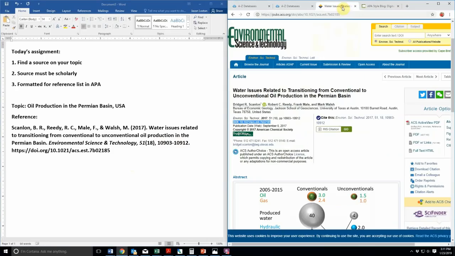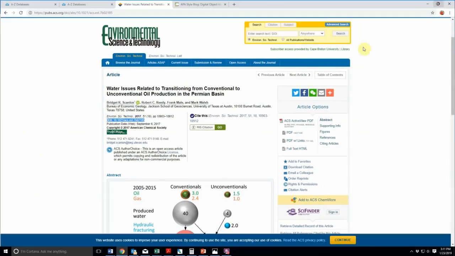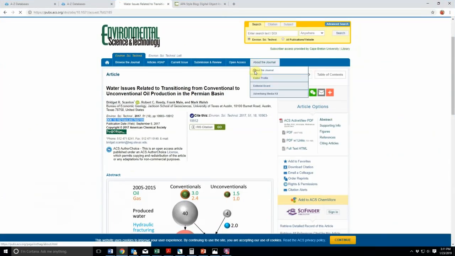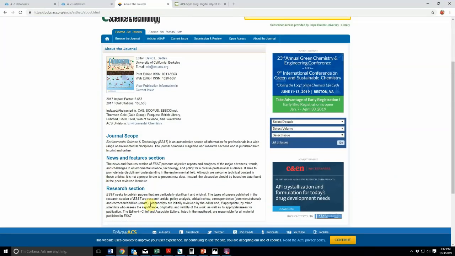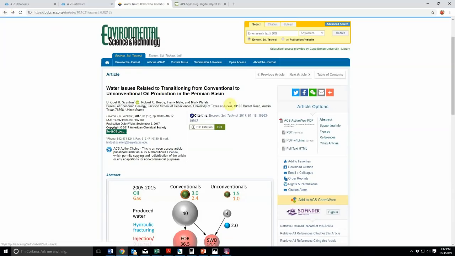One other thing I didn't notice as well is the idea of a scholarly source. Because I went through Google Scholar, I was fairly confident that this was a scholarly source, but if I wanted to double check, I could actually just Google the journal, and that's always a good idea. If I look at the information on the page here, there's usually something that says about the journal. And if I click on about the journal, it's going to tell me its scope, etc. It'll tell me information in here. And this is often very useful. But I can also just quite literally Google the journal.